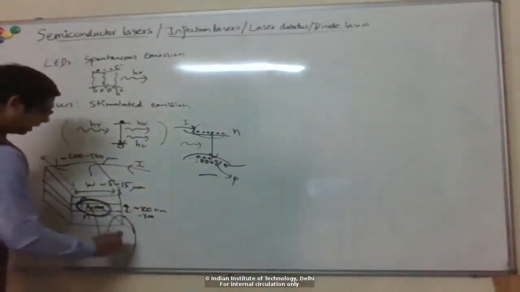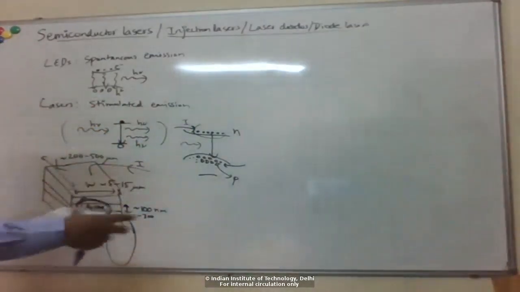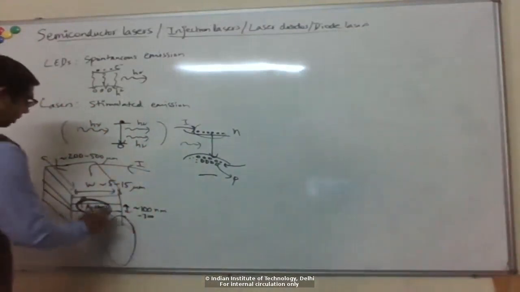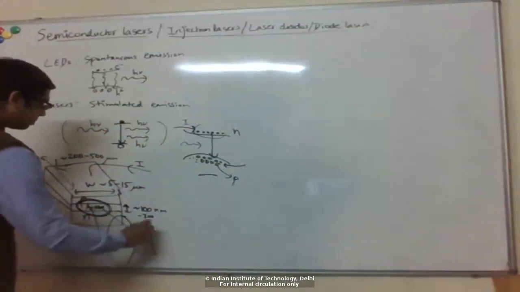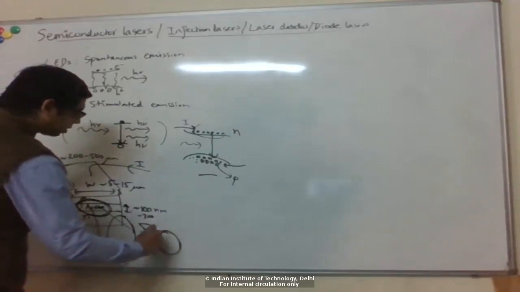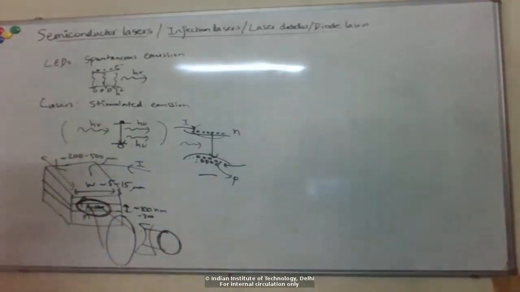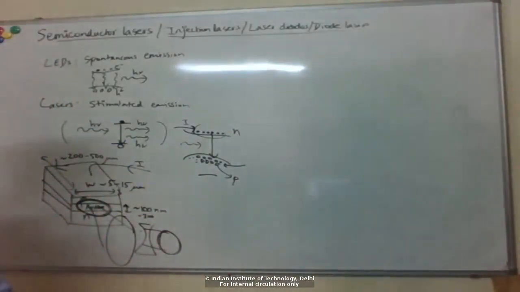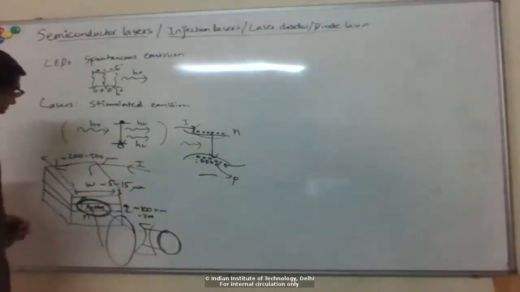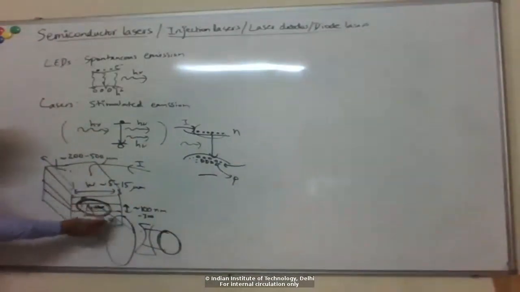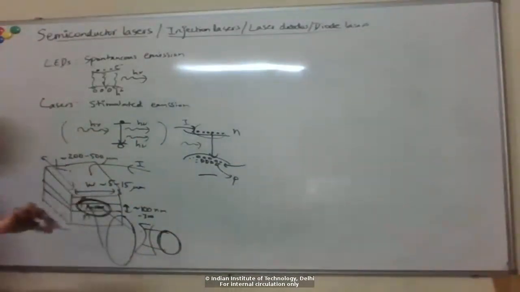Anyway, because this mode is elliptical, and you know that in an optical fiber the mode is circular, right? So you need some cylindrical optics after this, some cylindrical lenses or something, to make the mode circular for efficient coupling into the fiber. Right, and the emission here now is preferentially in this direction along the length of the cavity.